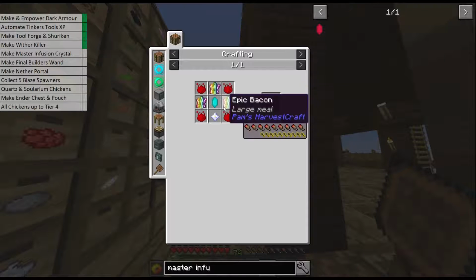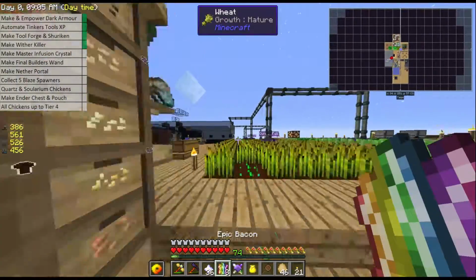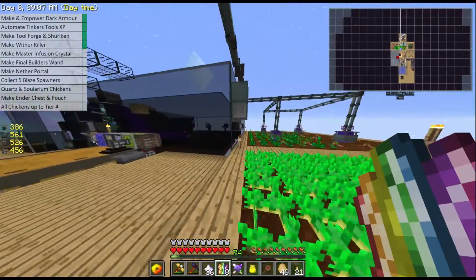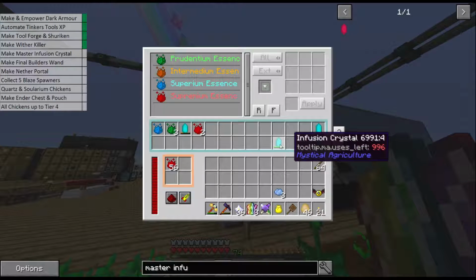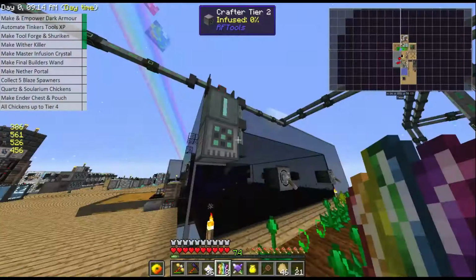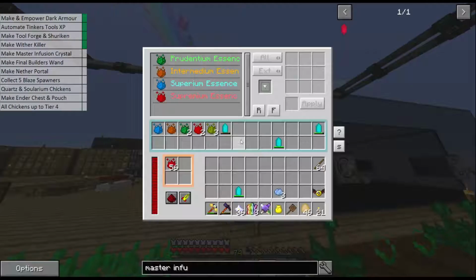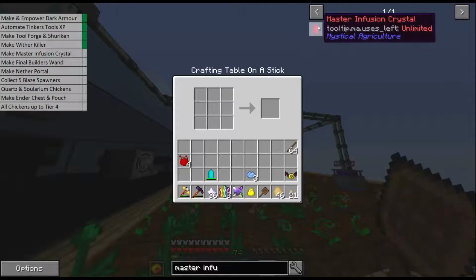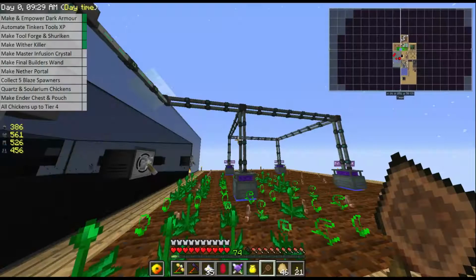Now we can make our 3 epic bacon. And we'll stick that with an infusion crystal and a nether star, and we'll have a master infusion crystal, so we won't need to worry about these things running out. So I just grab one. Hopefully it will let me use one that's already been used, although it probably won't. We need 4 supremium as well. 1, 2, 3, 4. So now we have an unbreakable infusion crystal.